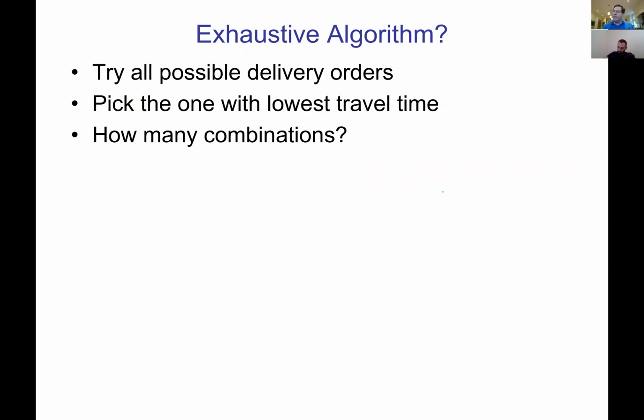So we have N deliveries to make, so N things to pick up and N things to drop off, and we have M depots that are our start points. So we can start at one of M different depots. So how many different ways could we order that? Some of them are going to be illegal, but don't worry about that. Usually the way to handle illegality in something like this is you just check. So we want to know how many ways could we try to deliver these things. Some are legal, some are illegal, but we could write code that just checks, is this order legal? And if it is, what is the total travel time?